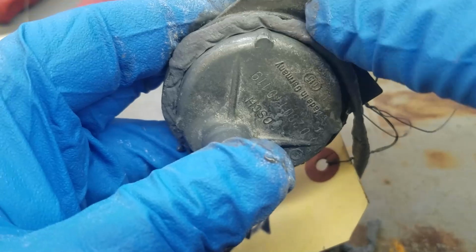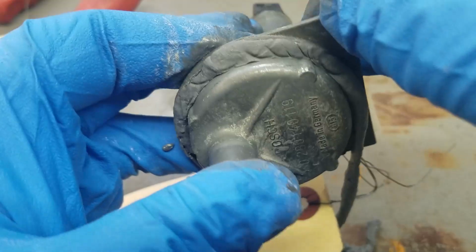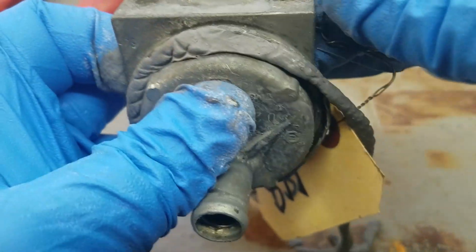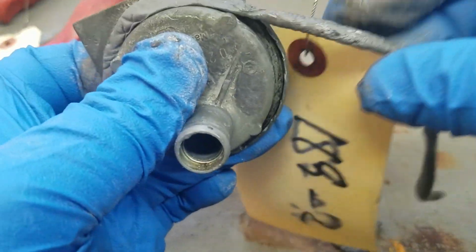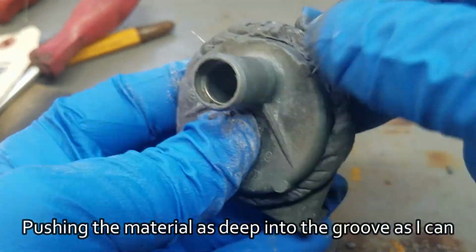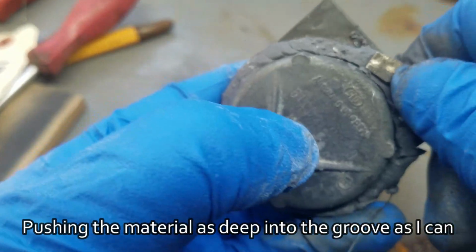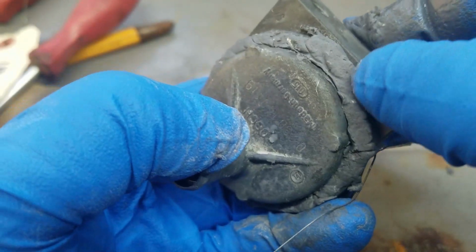I don't know what the time is this needs to set. It's in the instructions, but I just forgot the number. But I think at the latest 24 hours or something like that, maybe quicker. But you are not gonna have to worry while you are working with it that it's gonna set on you. Not exactly the prettiest thing in the world, but as long as the car starts and this does its job again, I'm happy with it.